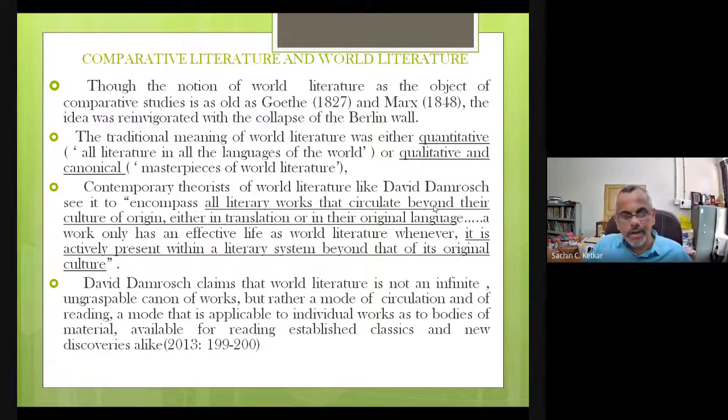Kabir, writing in Sadhukadi, has a major presence in Gujarati literary traditions and in Marathi as well, because there is something like the Kabir Panth, and there is a lot of material deeply influenced by Kabir in Gujarati. So Kabir can be understood as world literature, Ghalib can be understood as world literature, because these works circulate beyond the language of their origins. So what is world literature? World literature is not objects, but a mode of circulation, a way of circulation and of reading. That is something very important to us.